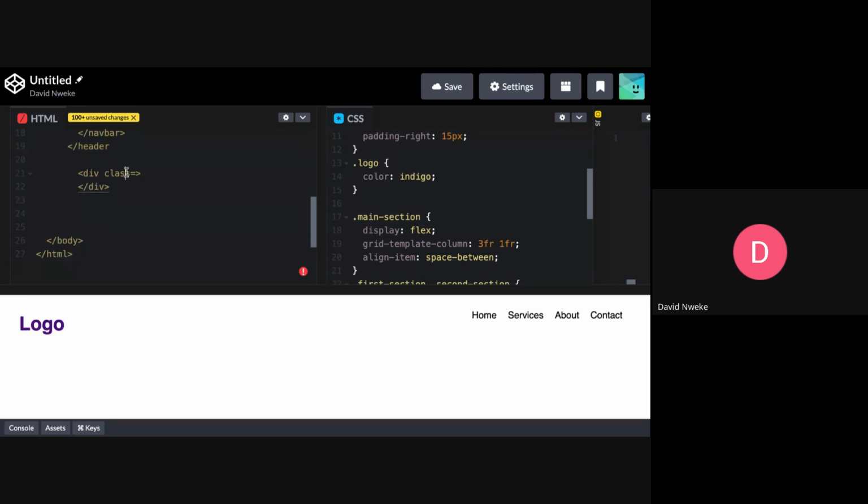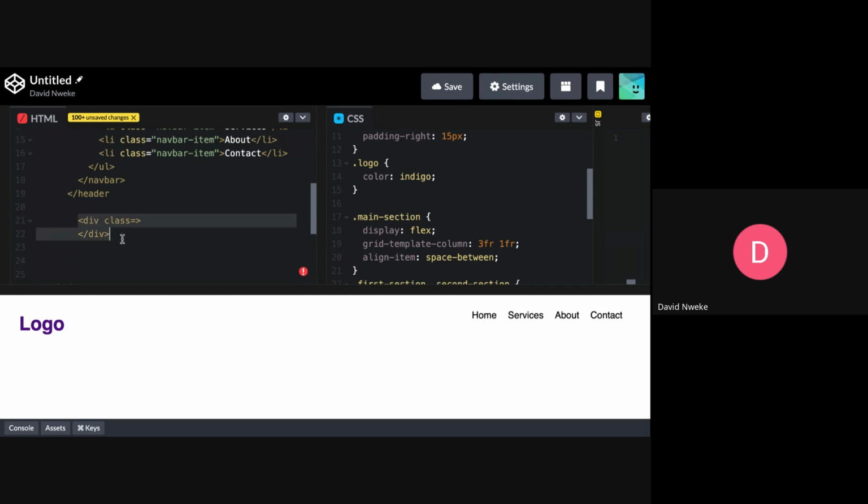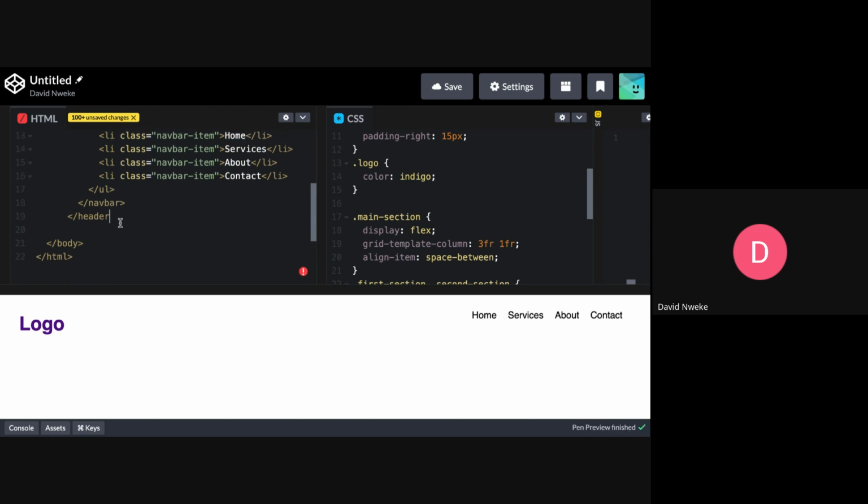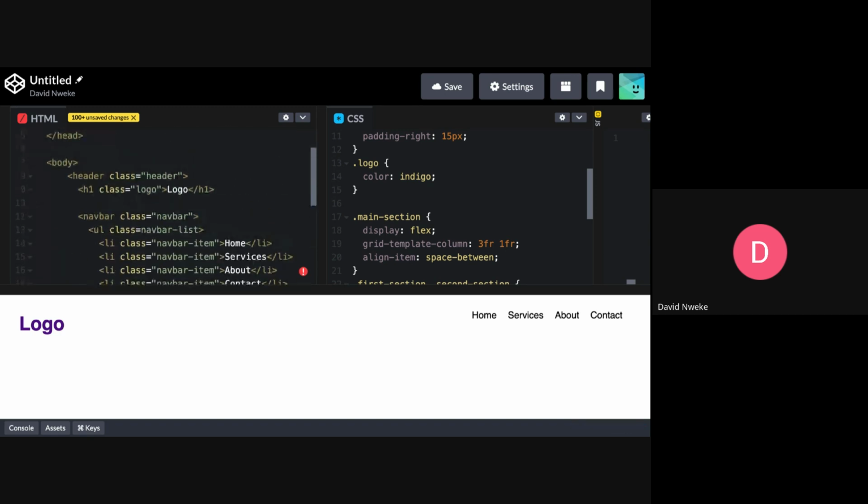Okay, I think this is a restriction from what they call it, CodePen. It's actually not allowing me to add another parent because this is supposed to be head. After this head, I'm supposed to have the main section here, but it's not allowing that. So I just don't know why. Maybe by the time we start using VS Code, it's going to be different. So this is just a limit. So please ask your question because I'm trying to know why it's not allowing that.